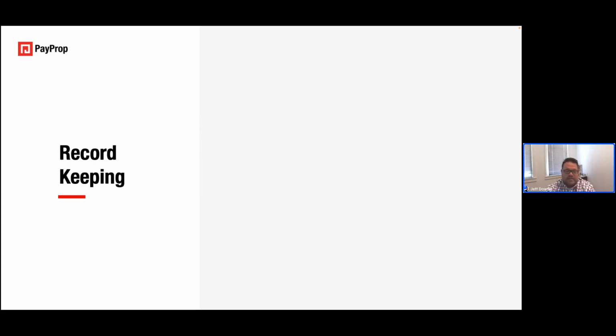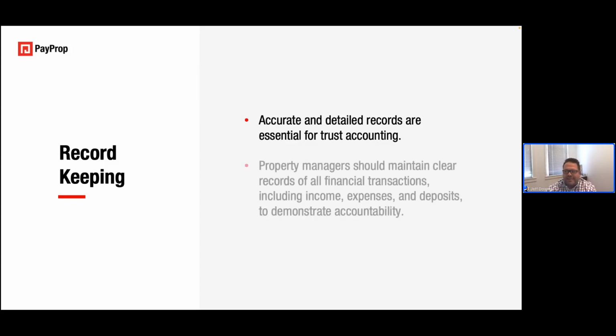The second one is related to that. It's accurate record keeping. So accurate records and ledgers are one of the key components to make sure you have a solid trust account practice across your business. These records should be maintained and have clear and concise account records in regards to all financial aspects of your business. This can be a real challenge to have to jump back and forth between your bank and your ledger, and to make sure that everything is matching and is reconciled completely each month.